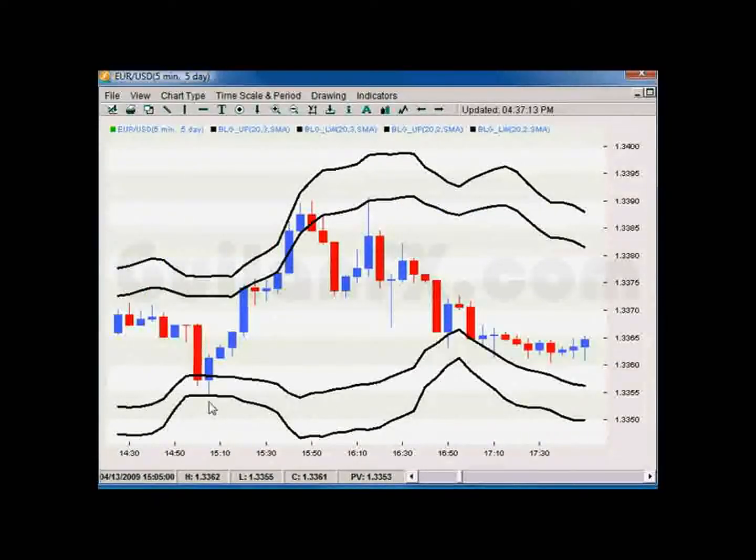The basic idea is this. Price will go to extremes once it goes into the 3 standard deviation Bollinger Band. And then if it bounces back out, if it doesn't spend any time but bounces and closes, the key thing is it closes. It doesn't matter if the candle is green or red. The key thing is it's got to close above the 2 standard deviation. That gives me the high probability that perhaps a turn is in the making. So I'm going to take my buy signal right over here, buying on the close of this candle, which is right around here.